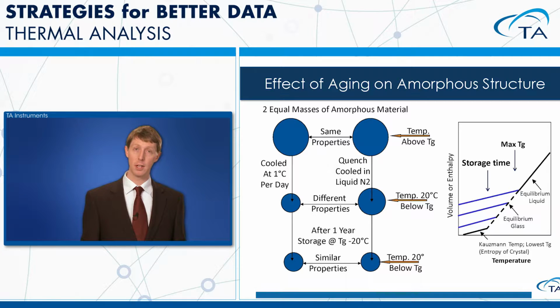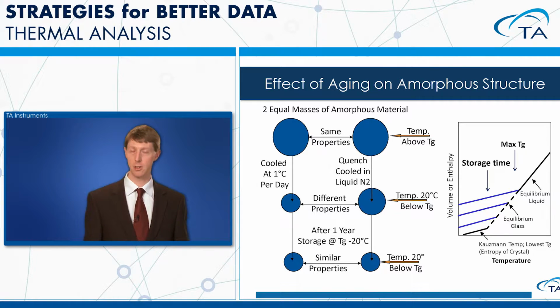So if you want to get into a little bit more detail on the enthalpic recovery, we can use this chart here. You can see that a material with, let's say, the same amount of amorphous material in it is held at a temperature above the TG. Now, obviously, above the TG, the material has all the freedom in the world to move around. So there's no chance that it's going to relax. There's no chance that it's going to go through some sort of structural change unless it's a material that will tend to crystallize. But let's say we're dealing with polystyrene that has no ability to crystallize. And so in this case, above the TG, the properties are the same.